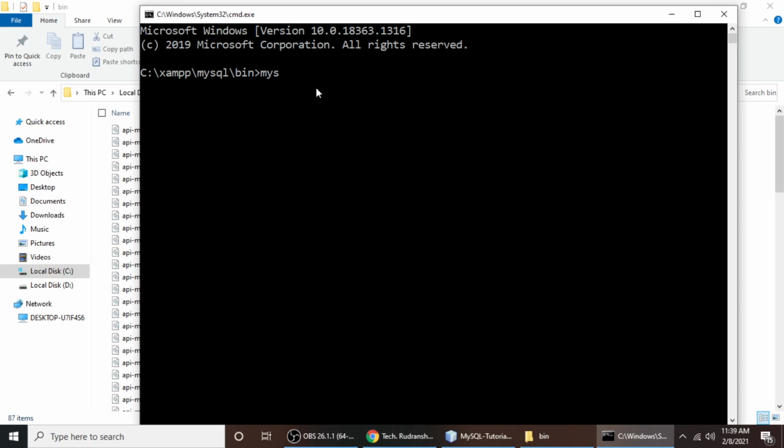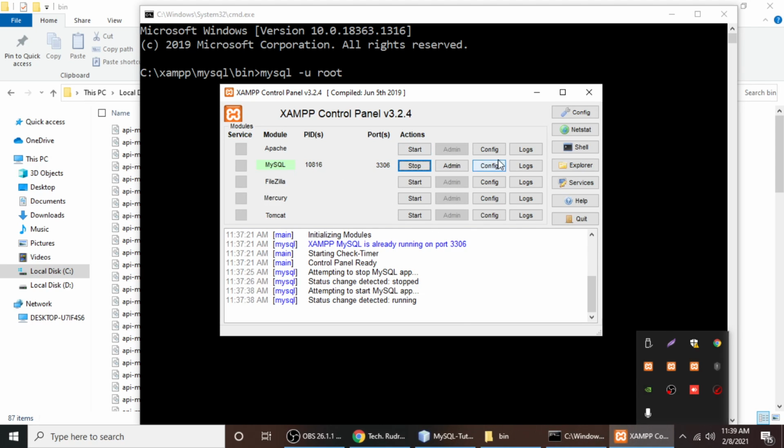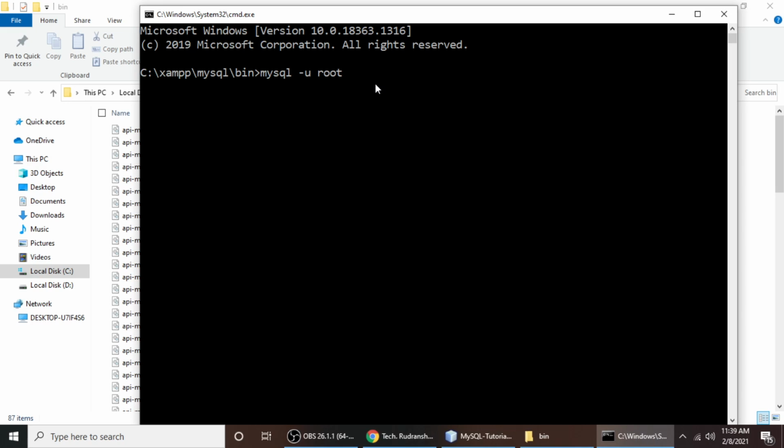Simply type mysql -u, which means username, and my username is root. By default, whenever you install this software, it will automatically create the database username root. And then simply -p for password and hit enter.